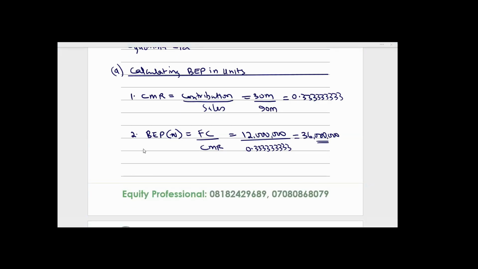Let's say, for example, you have rounded your number to 0.33. Let's see what we are going to get. 12 million divided by 0.33 is giving us 36,363,633. So you can see there's no way you can get the correct answer if you round your number. That's why, to minimize rounding, just write out whatever you have in your calculator, everything in full. Okay? So that's that.